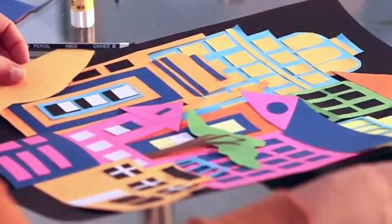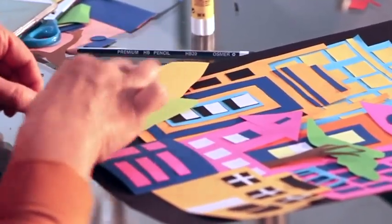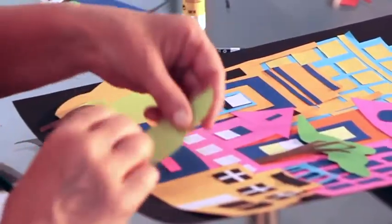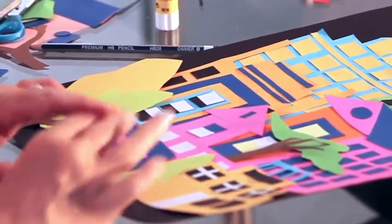I'll put some trees, some large trees over this side perhaps. Changing the colours. Putting my little twigs, making sure there's no pencil marks. See some pencil marks on that side. And I think I'm going to put one more tree in there just to cover that. And there's a little bit of glue on what I did with there. I'll put another tree in there.